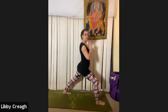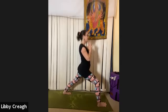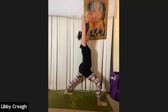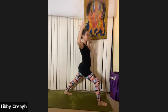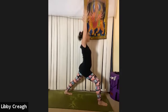Good, give yourself time to find a steady foundation here. If you feel shaky, separate your feet laterally. Take up that space side to side on your yoga mat. Use an inhale, stretch your fingers up to the sky. And then exhale, feel your shoulders here snuggling away from the ears. Thumbs keep moving towards the wall behind you. If our shoulders are tight, find a nice open arm, so bending elbows out to the side. Find here a steadiness of breath as we breathe into our Virabhadrasana one.